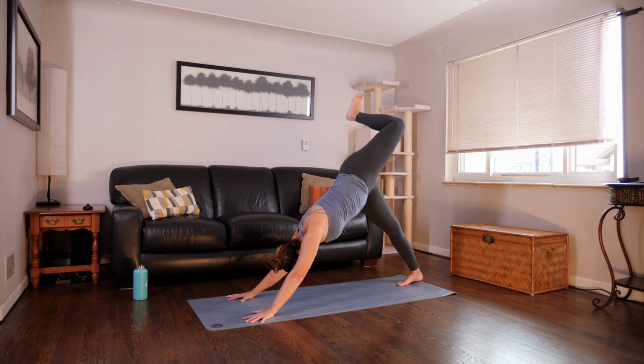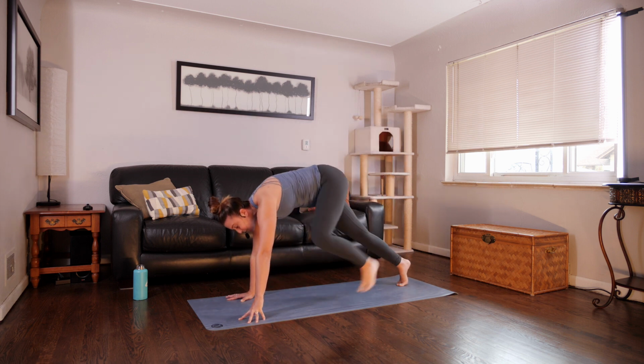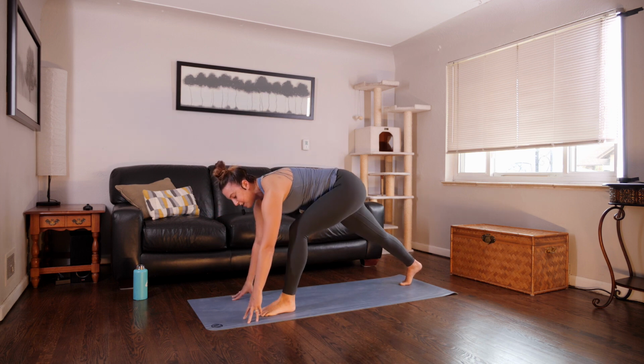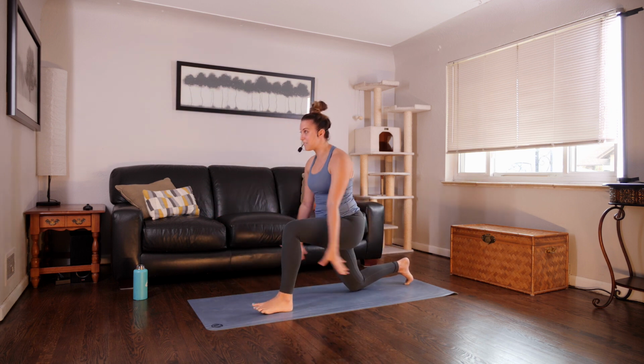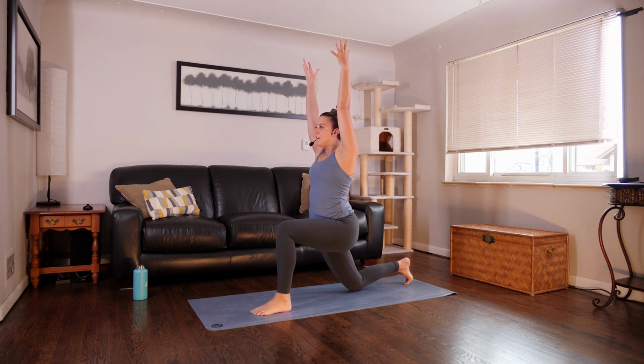Right side, body long. Take a big breath. Exhale, a quiet step between the thumbs. And drop your right knee down. Inhale, reach your arms to the sky, crescent moon. Exhale, vertical twist to the left.